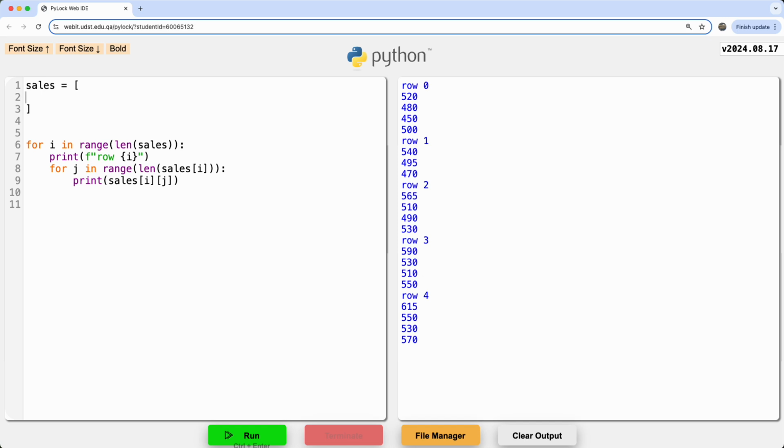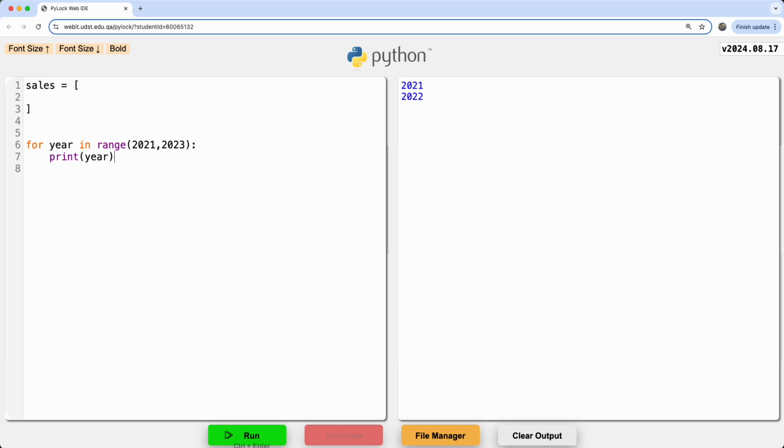So to begin with, I know nothing. That's pretty reasonable. So here's what I'm going to do. For year in range 2021, 2023. All right, before we start writing any code, what am I going to see when I run it? You know how to deal with for loops. There will be tracing questions. What are we going to see? Yeah, 2021, 2022. There you go. So those are the 2 years.